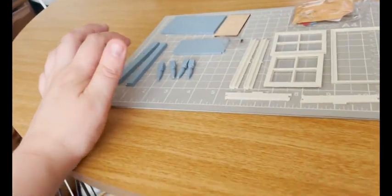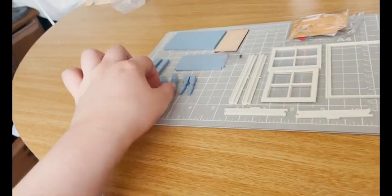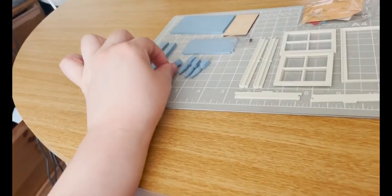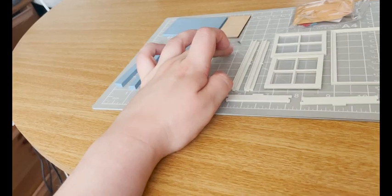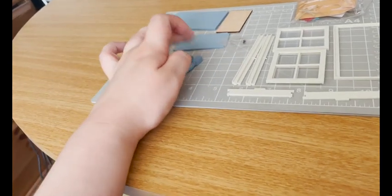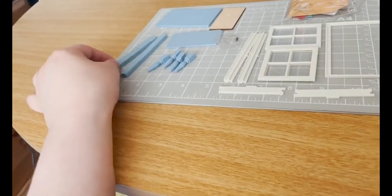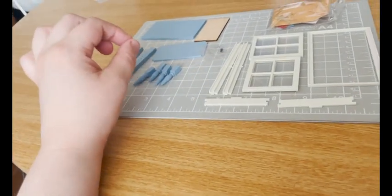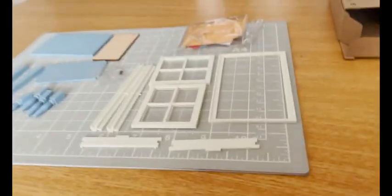But we've got the four legs, which just look like standard ordinary legs, which is cool. And we've got a tiny piece here, which is the knob for the drawer, which is going to go in here. This looks so much fun. And then we've got this bit here.